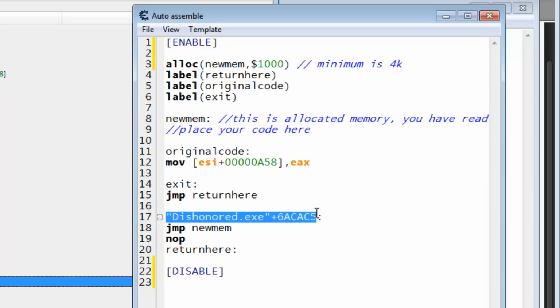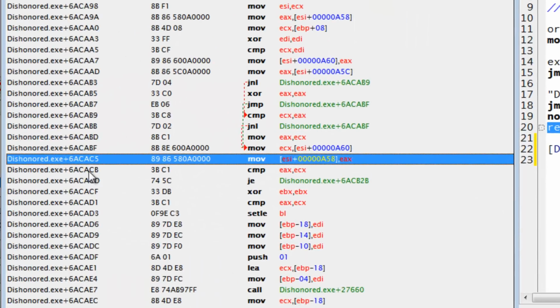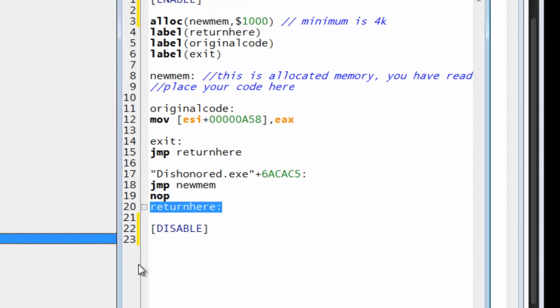This changes the current pointer in Cheat Engine to start assembling new instructions at this address, which is in the game memory. And those 6 bytes are replaced with a jump to our code, which takes 5 bytes, and to fill it out we have a no operation, which does nothing. Then it sets the value for the return here label to where the next instruction is, which will be that ACB.